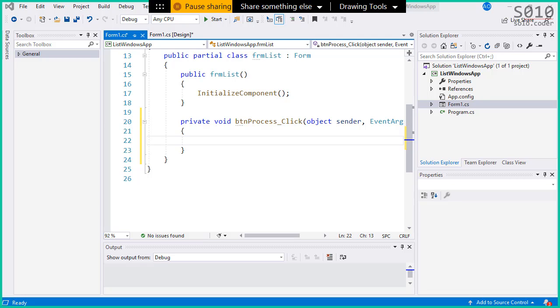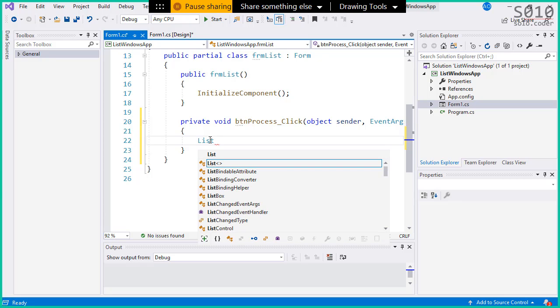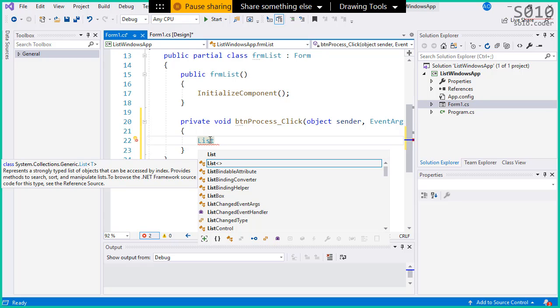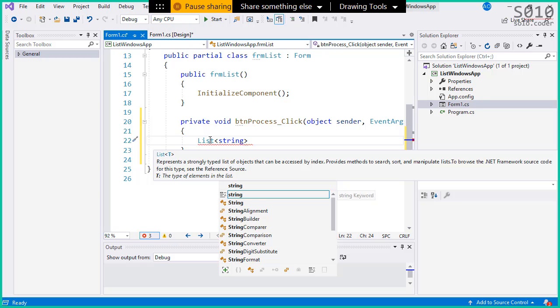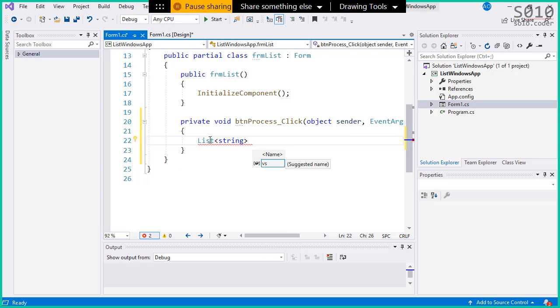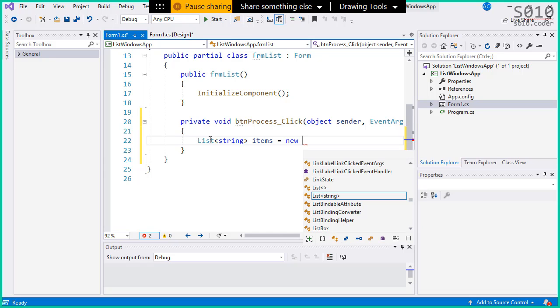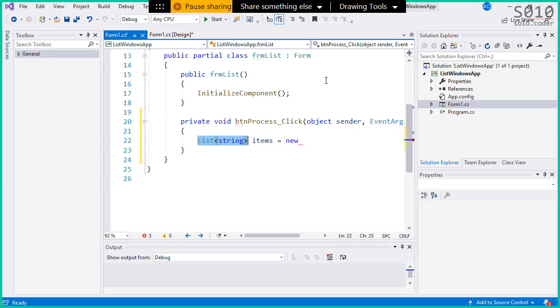Okay, so I'm going to start by creating a new list. We declare a list like this. If this is a list of strings, I'm going to say List<string>. I'm going to give the name, so I'm going to call this items, and this is just a regular class. I'm going to say equals new what? Well, this is the type. I'm going to say new this, and here's the constructor.